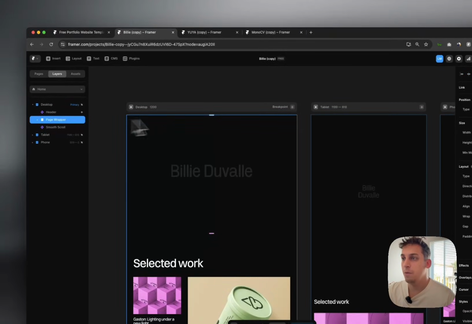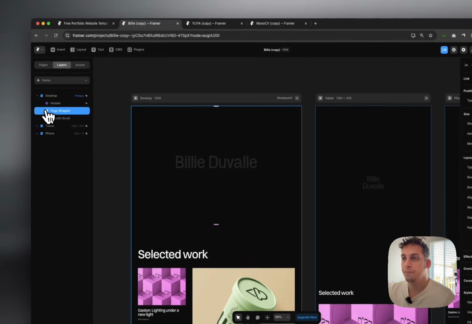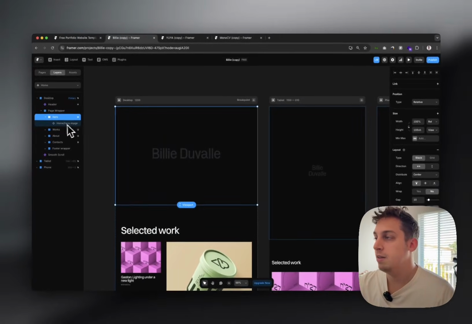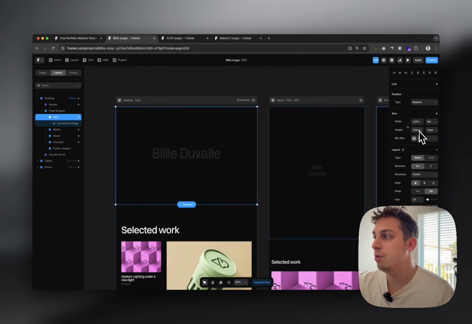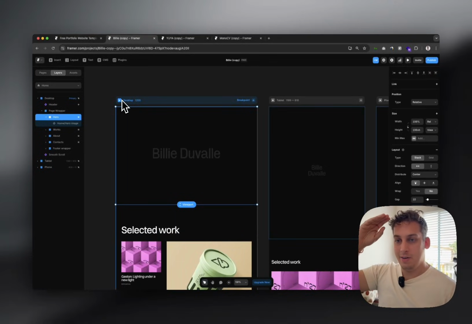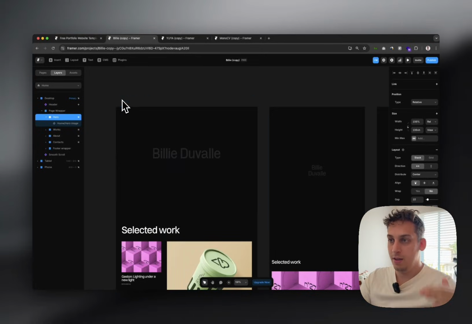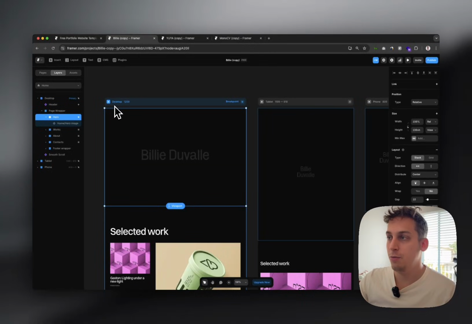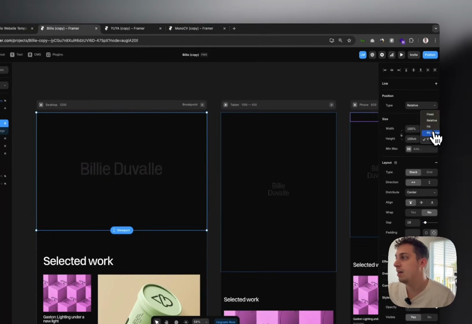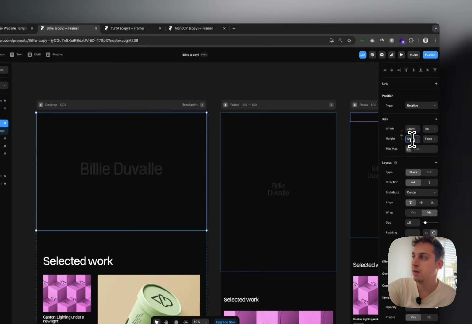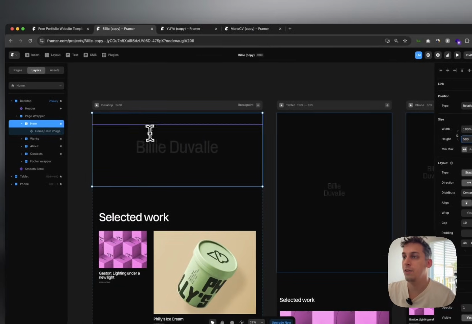Then we have the page wrapper, which is basically wrapping the whole page, where we have this hero section, right? This hero section is set to a viewport height. That means that no matter how high your screen is, it's always going to cover 100% of your screen. Just this section, right? If we were to set it as a specific height, let's say maybe fixed 500, it'll just stay at this 500 pixel height.